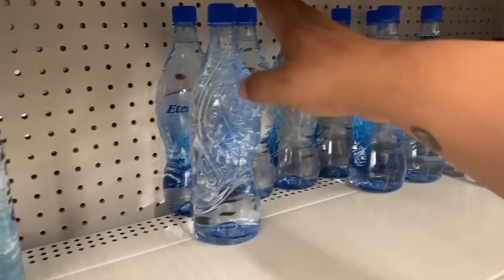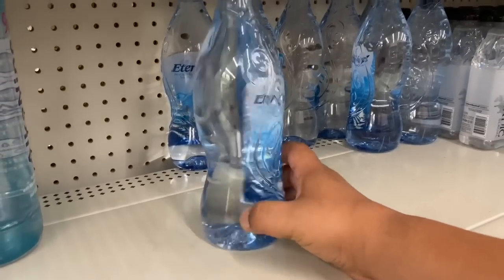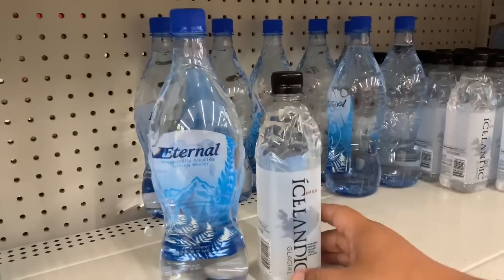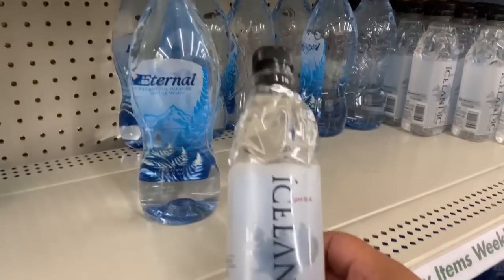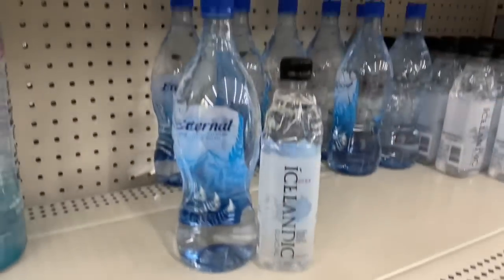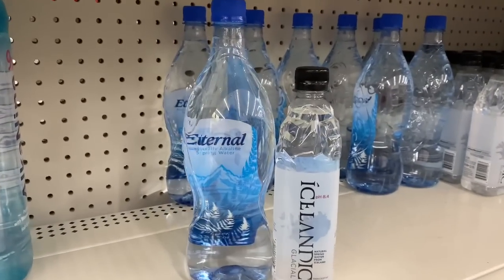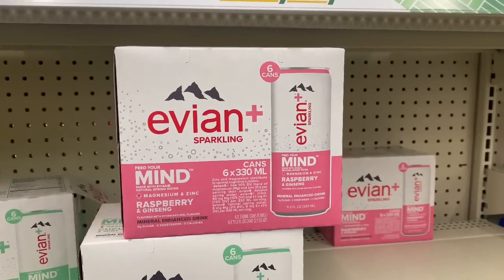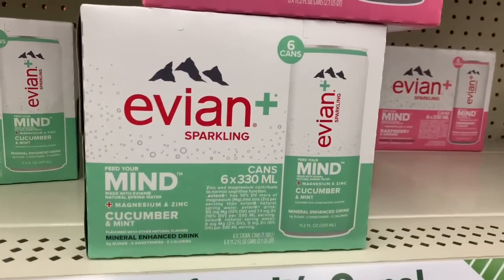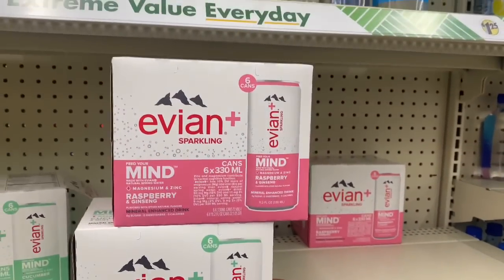One thing I wanted to let you guys know is these waters are amazing. These at Whole Foods go for about four or five dollars. I just discovered that Dollar Tree has them because the other day I saw the cashier drinking them. And also, this Icelandic water is very expensive — about four dollars at Whole Foods. So snatch them up here at Dollar Tree. Dollar Tree is rolling out some great drinks, keeping us hydrated. They have the Avion — four pack for $1.25. That is definitely a great deal, two flavors.